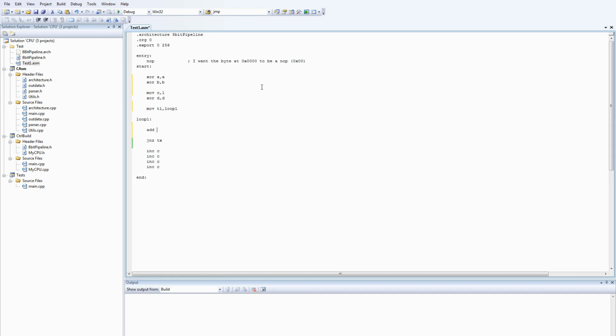So we want to add C to A, and add with carry D to B. So that gets us the next number in the sequence. And then we kind of flip it back on ourselves for the next value.